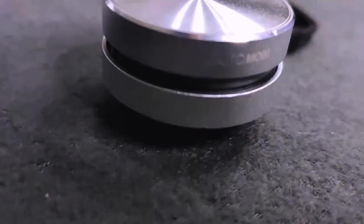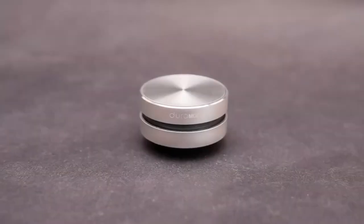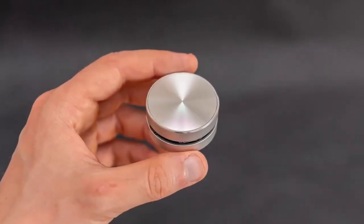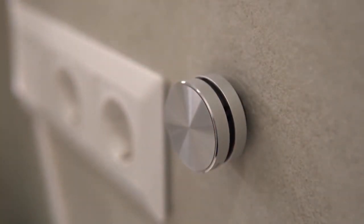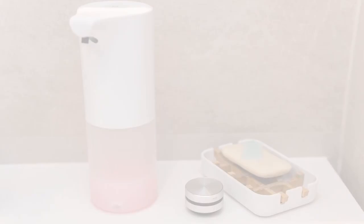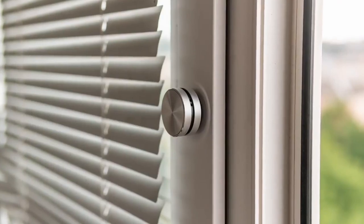Humbird. Step right up folks — speaking of being tracked by AI, the Humbird AI-empowered shoe is here to track your every move. I've always wanted to turn my every step into a quantifiable data point. The Humbird shoes come equipped with a 7G rod sensor to track your every move — jogging, frisbee, you name it. With a name like Humbird, I kind of expected it to fly, but hey, it's still pretty cool. The Humbird might be for you if you want a handy excuse for not hitting your step goals.